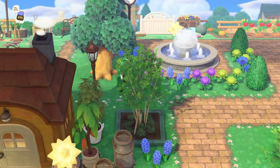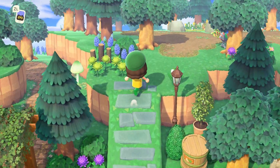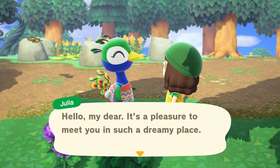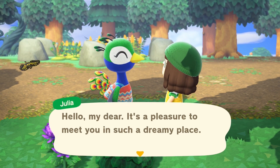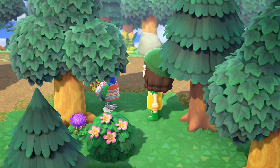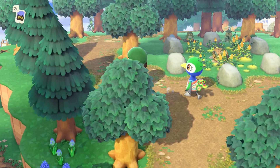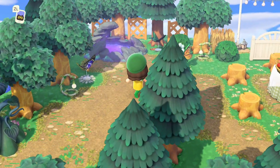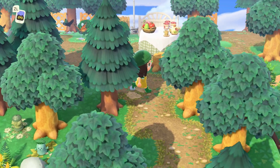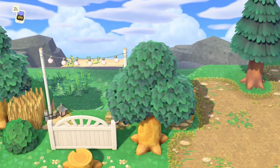Let's continue on up to the next level where you'll find my rock garden — and there's Julia! I also love how her nickname is Dawling. This rock garden took forever — have any of you done them before? It's so much fun but it's a real process. Above that is a beautiful magical fountain surrounded by butterflies and a lily of the valley. Then I made this really sweet forest picnic spot, using tree stumps for seating. I think it's pretty whimsical.